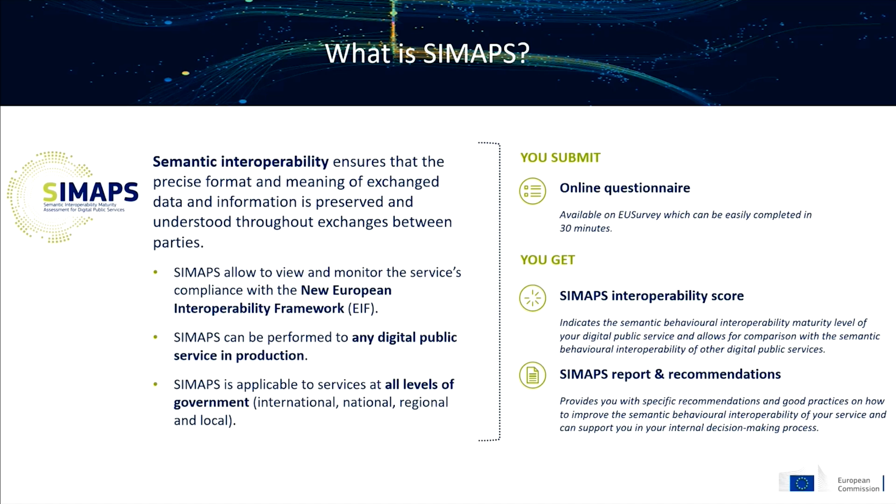SIMAPS is also applicable to services at all levels of government: international, national, regional, and local. As a user, you submit an online questionnaire available on EU Survey, which can be easily completed in 30 minutes. As a result, you get a SIMAPS interoperability score, which indicates the semantic behavioral interoperability maturity level of your digital public service and allows for comparison with the semantic behavioral interoperability of other digital public services.